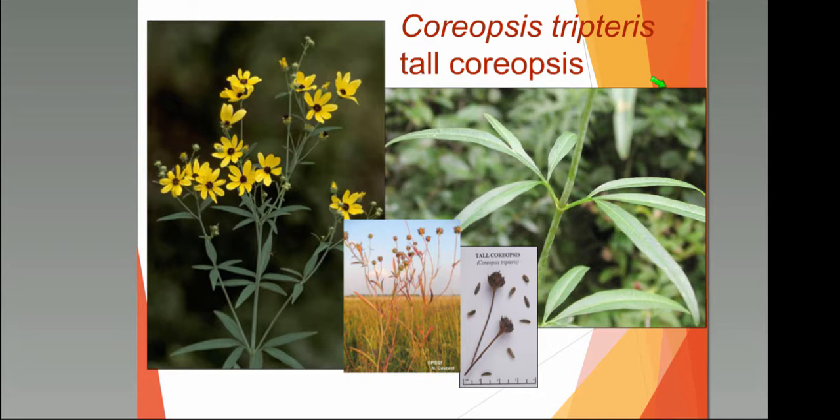Seeds are inside the calyx tubes that make up the flower head. Place the entire dried flower head into your collection bag, and when you get back to the office, check the bag again to see if the seeds have fallen to the bottom, and then gently mash the remaining flower head into the palm of your hand to remove any remaining seeds.